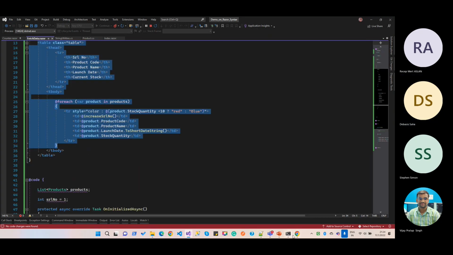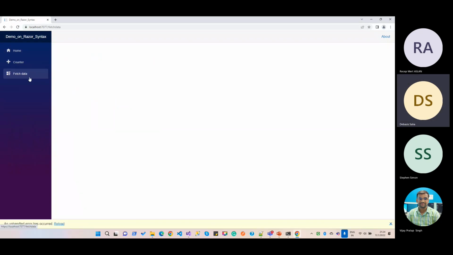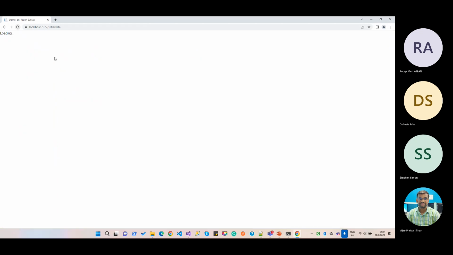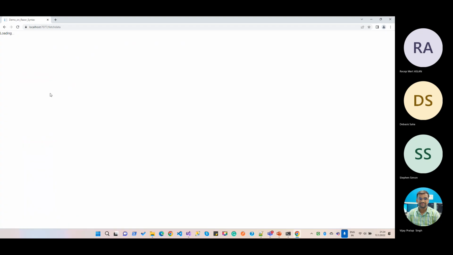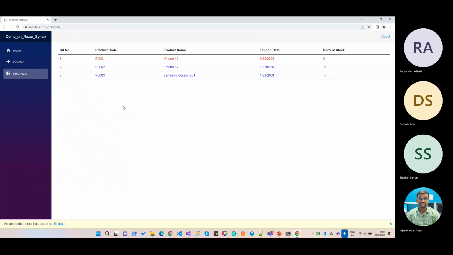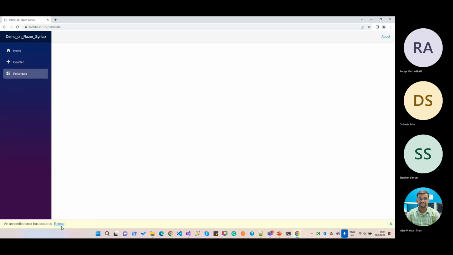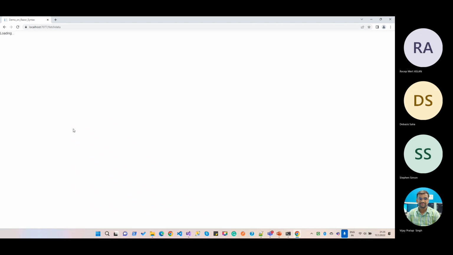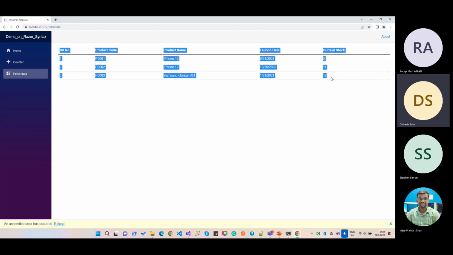Okay. So now I'll go back to the home page. Just check, yeah, I have saved the data. And again, click on fetch data. So after a certain time duration, it will automatically display the data.